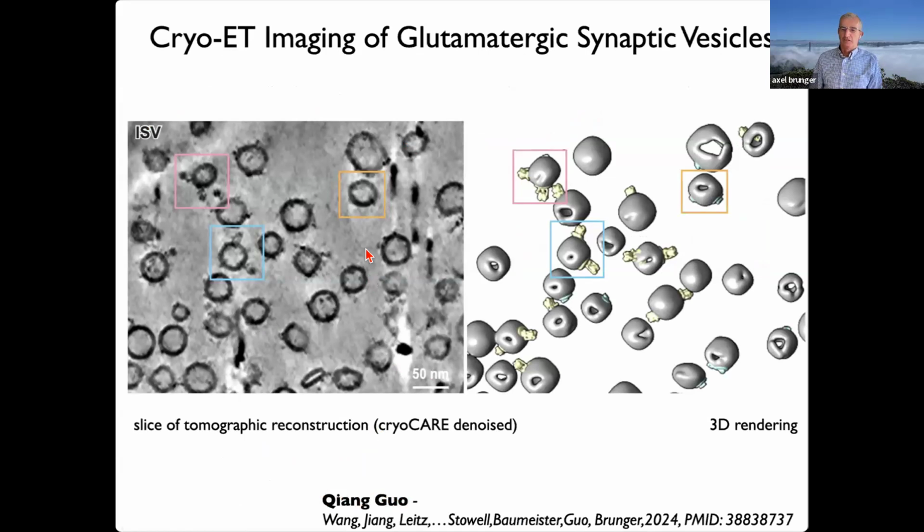So this was all cryo-ET, and you can see just the representative reconstruction here, and this is a rendering of the same image. And what you immediately notice is that there are these protruding densities here. Some of them are large, some of them are small, and that immediately stood out. You can actually see them if you just look at the reconstructions by eye, and it becomes, of course, clear on the video rendering. But they're really quite obvious.